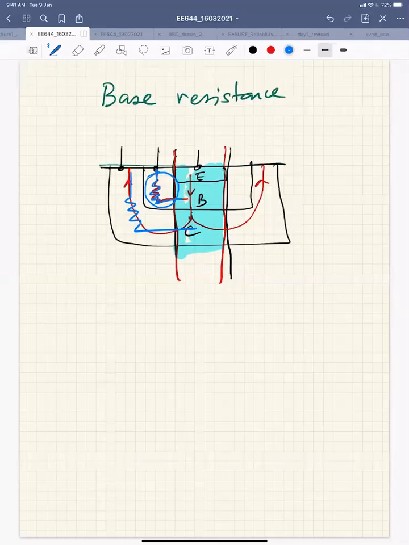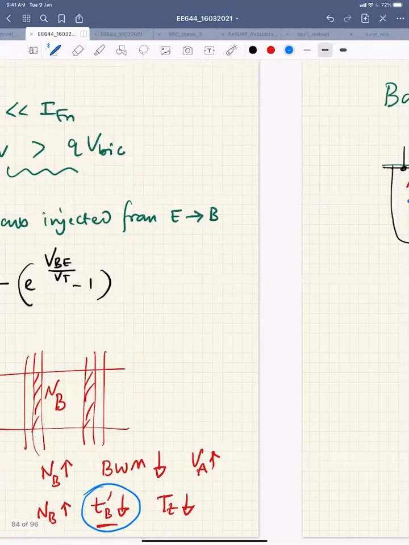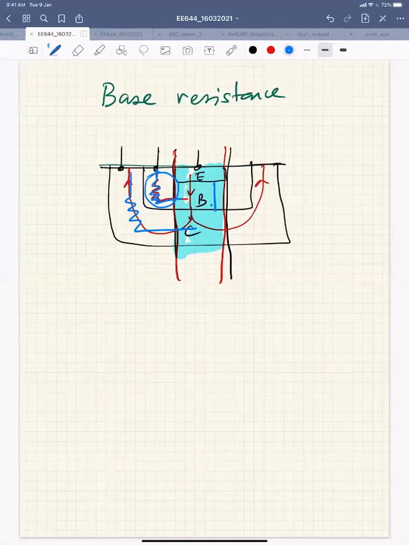And we also saw here that your base width can be reduced, your base thickness can also be reduced, right? But the moment you reduce the base thickness, your resistance depends on the base thickness. The reduction of base thickness will improve the base transit time, but your base resistance RB will increase, because the cross sectional area for the flow is reducing. So that will also increase your RB, right?